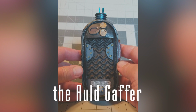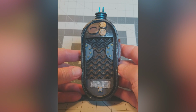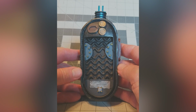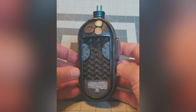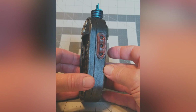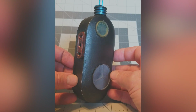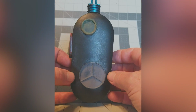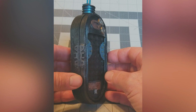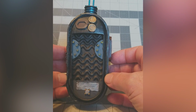This is my prequel era comlink. The originals were made from a women's shaver. Mine is based on a different women's shaver, donated by my wife, utilizing the case and some of the parts. There's a 3D printed Universal Greebly, but the rest of the build is all found stock on hand bits. Look for part of a tent, part of a medicine dosage device, part of a pizza delivery, part of a deli tray, and part of a bubble wand, as well as some toy and model kit parts.